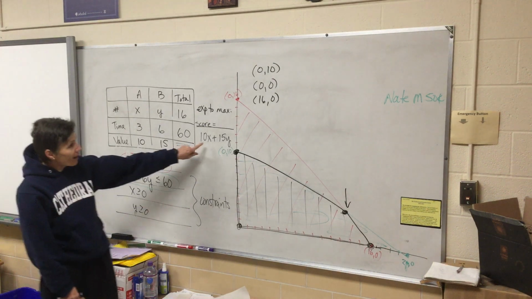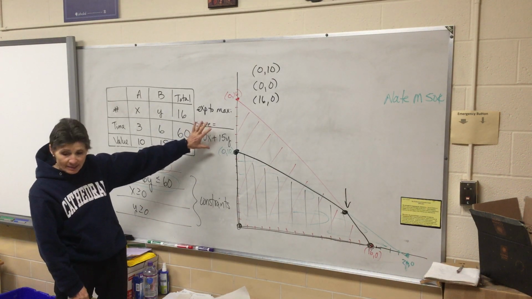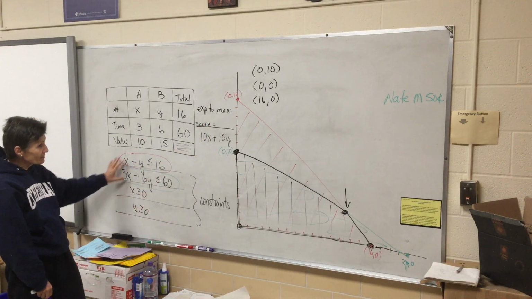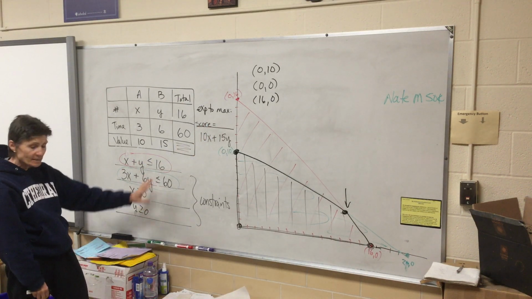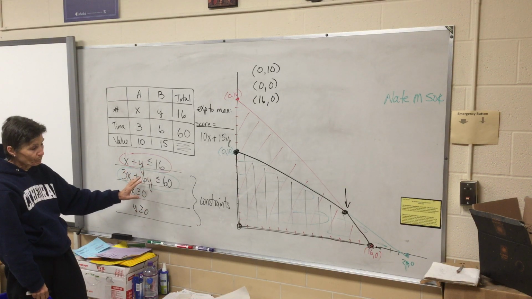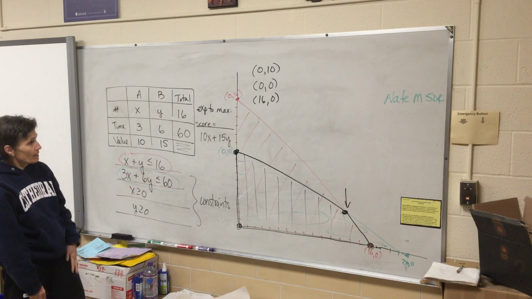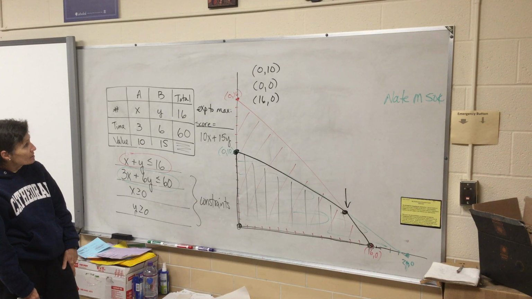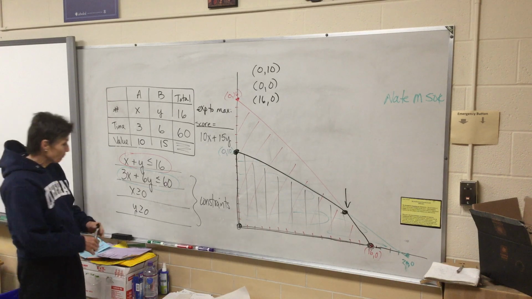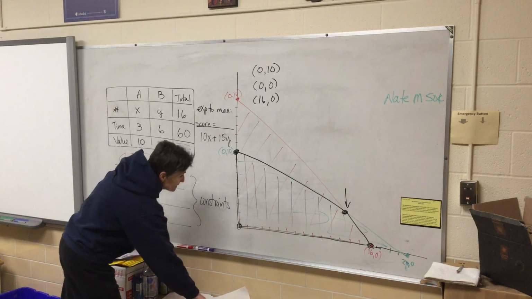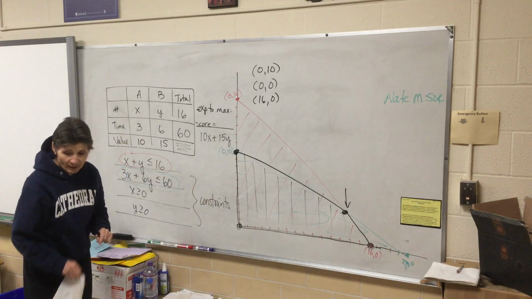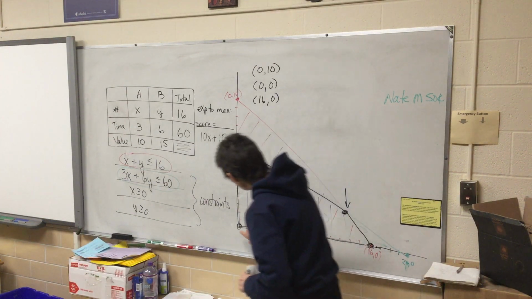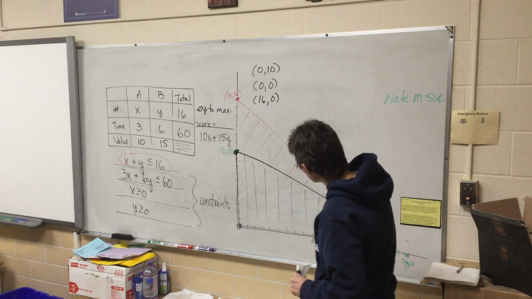Notice, I'm not graphing this. This one doesn't get graphed. The only ones that get graphed are the ones here that have the inequalities. These get graphed. Before I can go any further, I need to figure out that black point. This one right here that I don't know. These were easy because they're right on the axes. This one's not so easy.